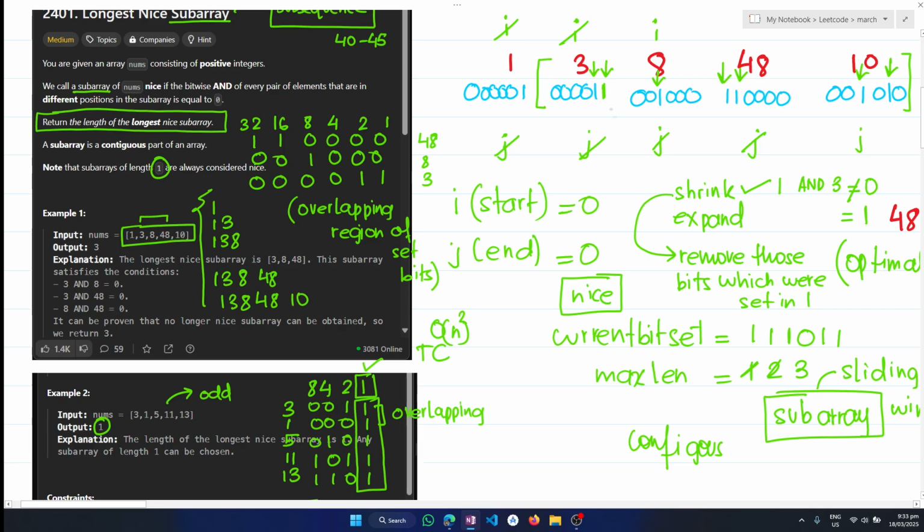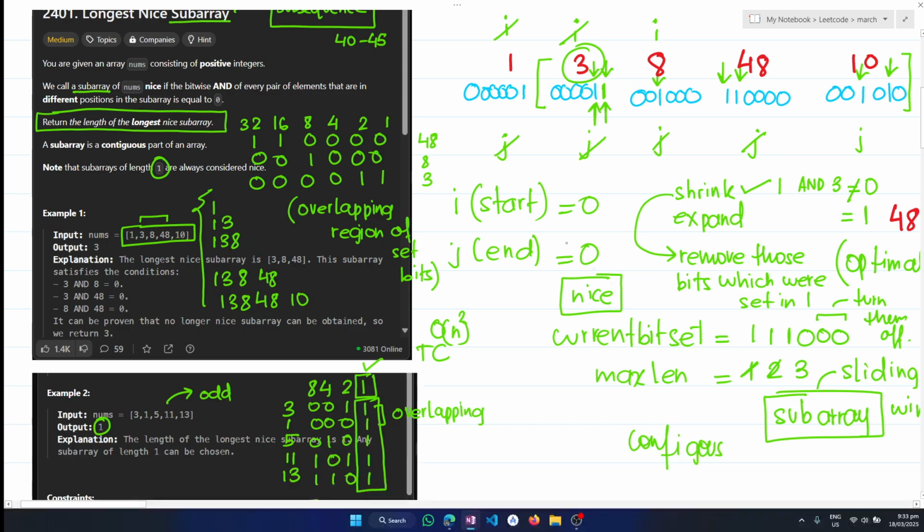But then just very carefully listen to this. When you remove 3 from the window, you need to turn off these 2 bits. You see, you need to turn off these 2 bits. Now just keep in mind over here, we are just dry running the solution. And this is actually the beauty of this question. We are going to observe it when we code it up, but for now, remove the complexity.